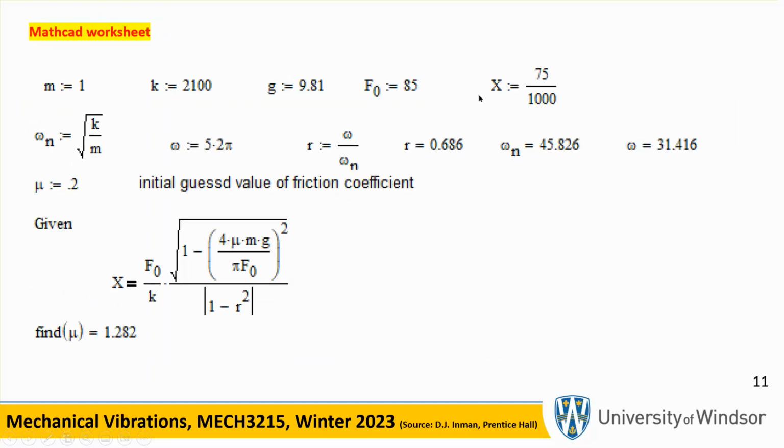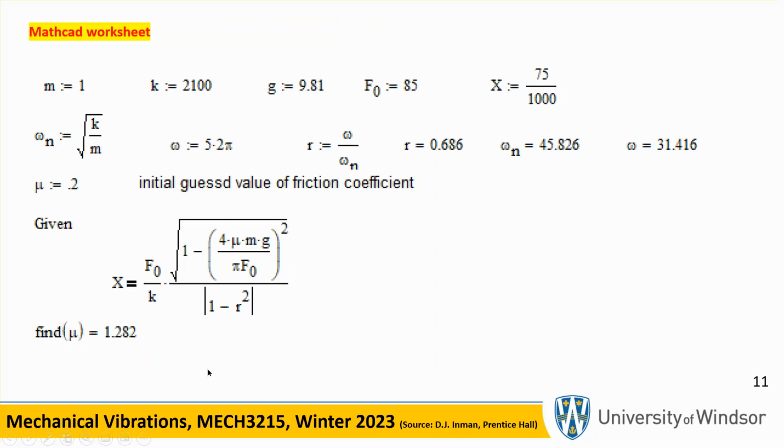Now I was too lazy to do this, so I used a MathCAD worksheet. I wrote everything down. This equation has to be solved in terms of mu, okay? And in MathCAD, for me, it's very easy. You just write down an initial guess for mu because it's a nonlinear problem. Everything you know except that mu you don't know, but it's nonlinear. So in MathCAD, you just give it an initial value for mu, and then it says, solve it for mu approximately, and it comes out to be 1.282. So there we are.